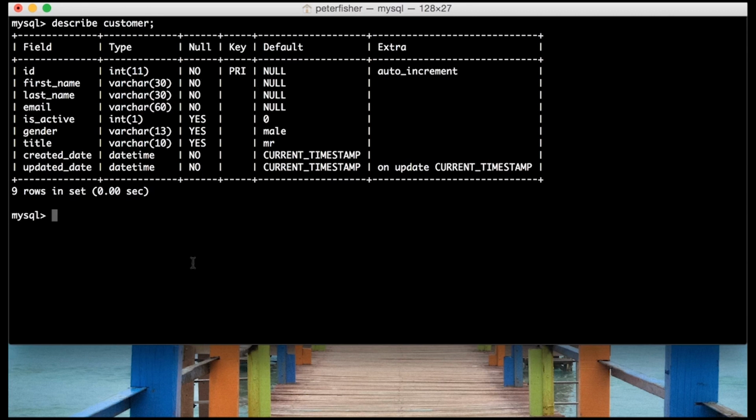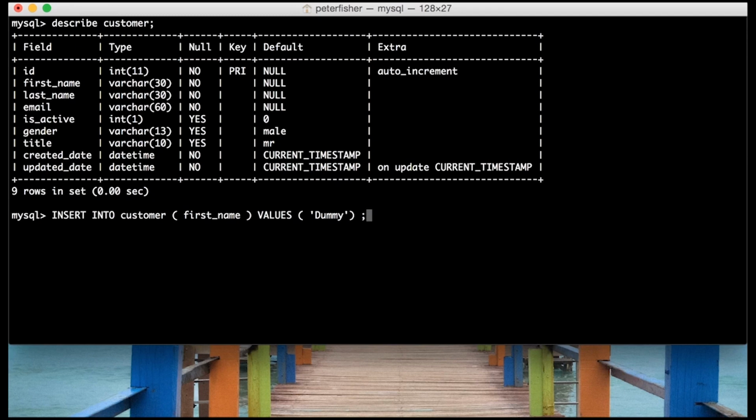So just to test that out, we'll do insert into customer. For now, we're just going to insert the first name, and we're going to say values, and we're just going to put in dummy.